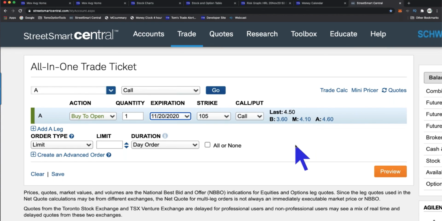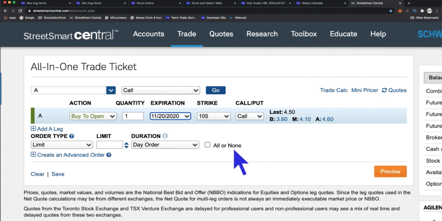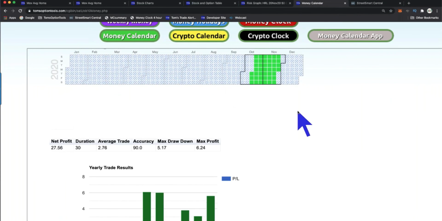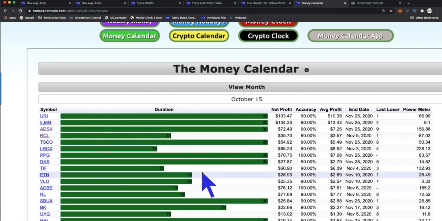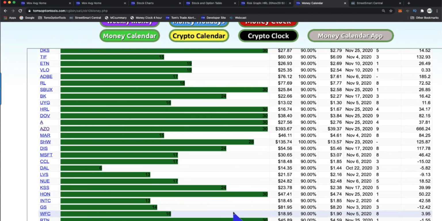Okay, so that brings me back to, again, the case studies that I showed you, the case study in Hormel. Why Hormel? Well, Hormel was not only cheap in price, it was cheap on the options. So I go back to Money Calendar, and I find that a lot of these tech stocks, a lot of oil, there's Tiffany's on there as well. These are stocks that are not cheap in terms of their option implied volatility.